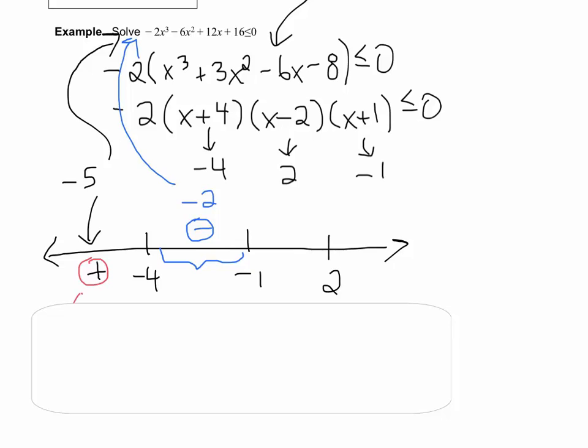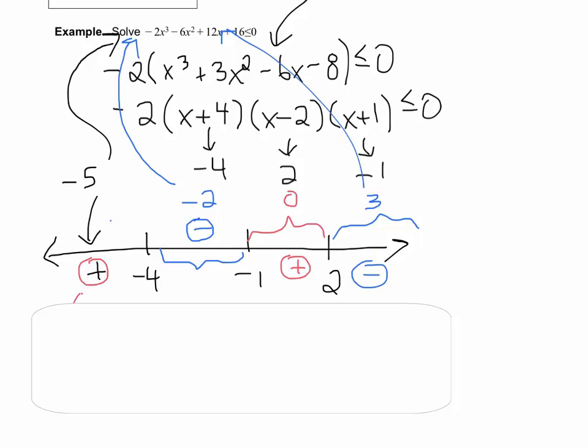Continuing on, we're going to look at the third interval between negative 1 and 2. A really great number here is to pick 0. So plugging in 0, you would get a positive value. Finally, we look at values greater than 2, so pick, say, 3 and check 3. If you plugged 3 back into this polynomial equation, you should get a negative value.